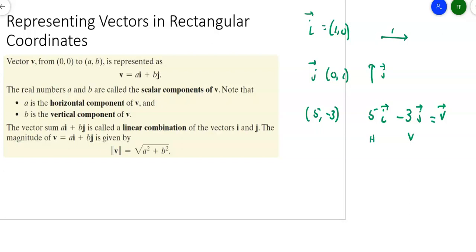The magnitude is the same thing that we did before, right? It's the square root of a squared plus b squared, and where your a's and your b's, there's your a, there's your b. Just remember, when you square a negative, you get a positive, little things like that.